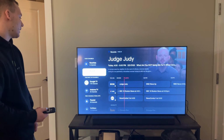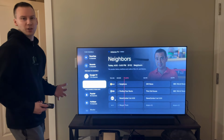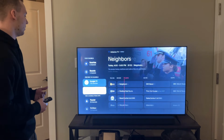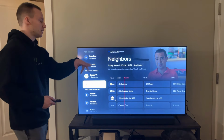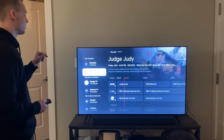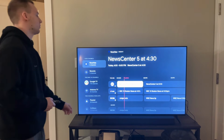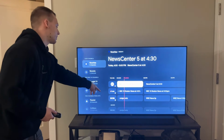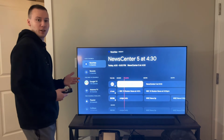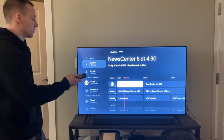But the ones I care about, using my antenna, the most important thing for me is local live TV channels. I get 33 total using my antenna scanning. I believe my antenna is 400 miles in range, but the most important ones, which I added to my favorites, which is really cool, you can actually star your favorite channels on here, are just ABC, NBC, and CBS. The reason I like those is because I can literally get live Sunday football on here using my local network, so it's great. I can watch free football.